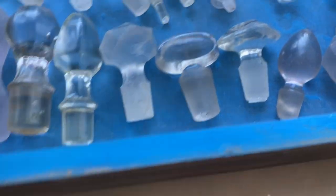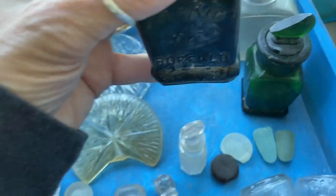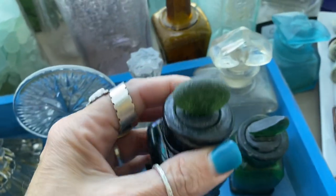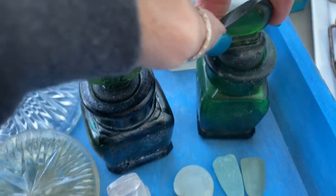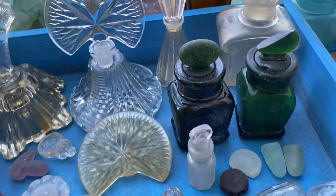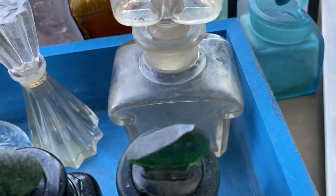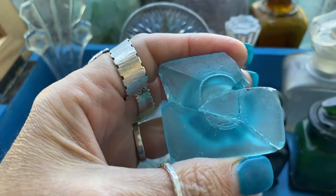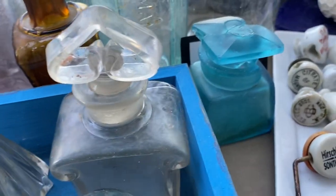These are all beach finds. This is a stopper and the neck that I found — they were together when I found them, so I left them like that. Smelling salts bottles often are this emerald green color. These Victorian smelling salts bottles — this is the original stopper for this one. I found this stopper at one time and found the bottle at a separate time, but they were happy to be reunited. Smelling salts come in that beautiful green. This was a perfume bottle and stopper — I found three different pieces at different times and then glued them together, hoping to find the original stopper together later, but it's a beautiful color.